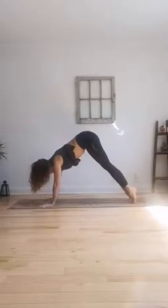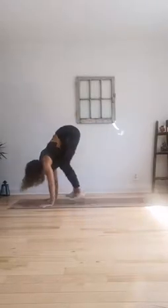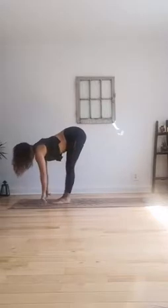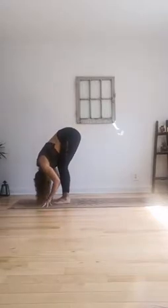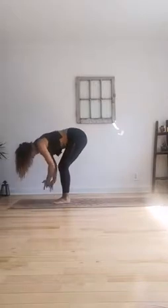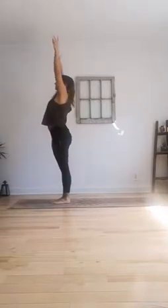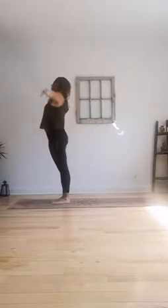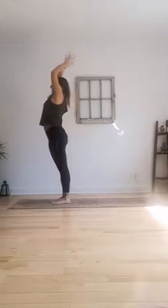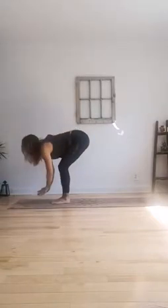Look between your hands, bend your knees, hop or step forward. Inhale, lengthen, flat back. And exhale, fold. Inhale, rise up, reach tall. Exhale, hands to heart center. Inhale, reach. And as you exhale, forward fold. Inhale, lengthen, halfway lift, palms to shins. And exhale, plant your hands down.